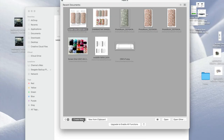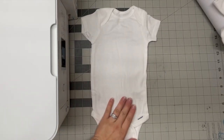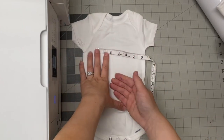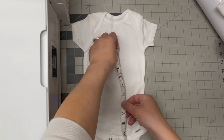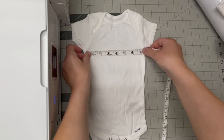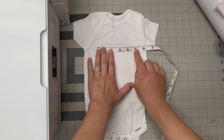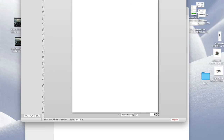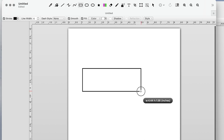I'm going to open my Paint app, click 'Create New,' and set the width to 8.5 and height to 11 — the size of regular printer paper. I always measure by width and the height will follow. If you measure by height, say you want it 7 inches tall, you might end up with the image in the armpits. So I'll go with 5 inches wide. I'll insert a square and set the width to 5 inches.